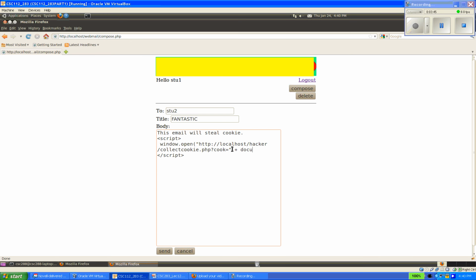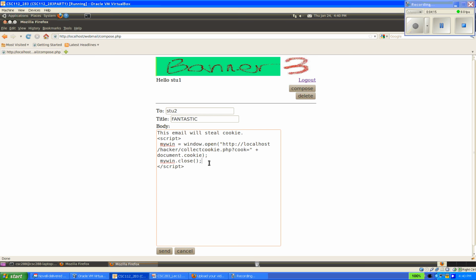And then we are using the JavaScript attribute document.cookie to append the current value of the cookies for the webmail system as a part of the string. Of course, you can append another statement to close the window. This will try to hide the trail of the attack.